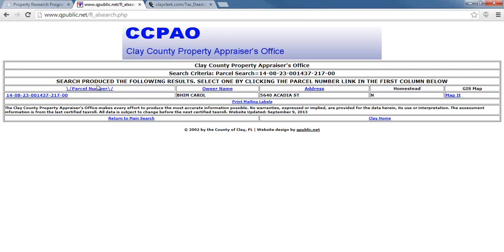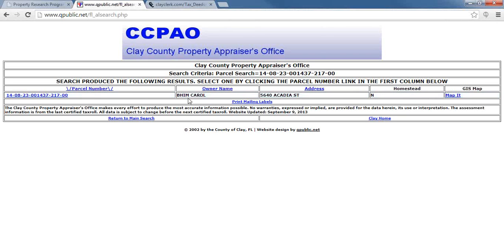If you get an error that says we're sorry, it didn't work, you have no results, it usually just means you typed something wrong in. So make sure you double check what you're doing, because we get that all the time. So now that we're here, we have some information. This isn't the best looking, this isn't the best way to display it, but it is the information. A lot of counties will display it a lot nicer, right? So everything is color coordinated, the boxes are bigger, the text isn't as small. But in this case, we just have to deal with it.